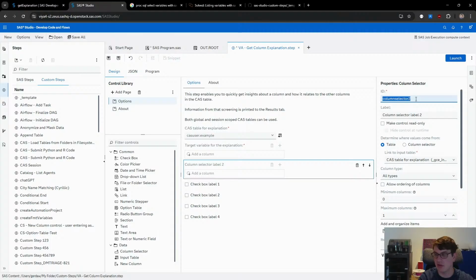So this is the GCE time variable, or just time. GCE time is enough. And let's say time series variable, optional.